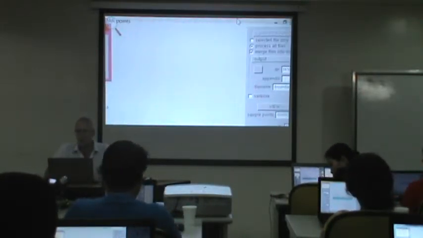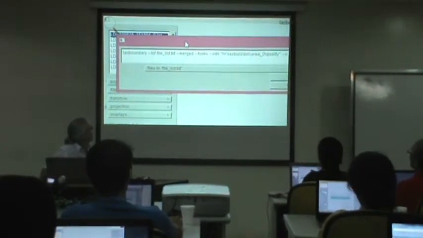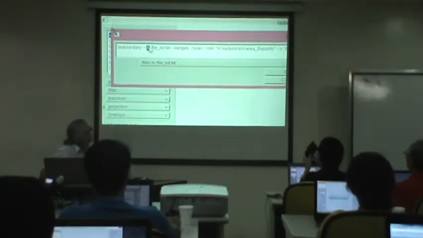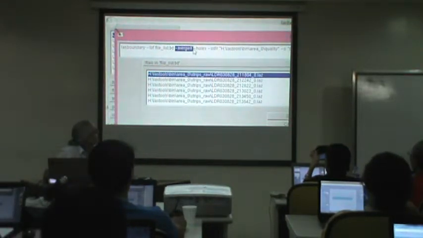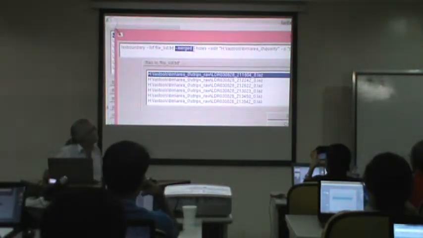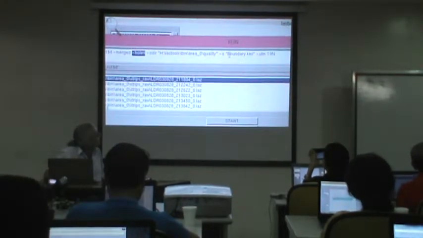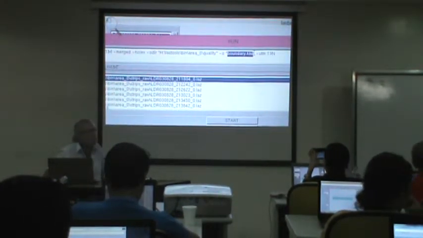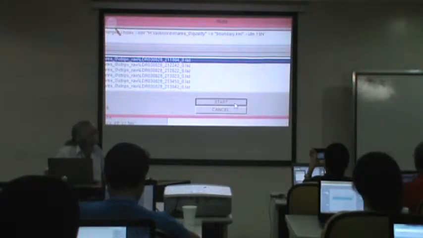Now let's just read the command line. So, lasboundary, like always, then the list of files, the same file list as here, but now the new command merges them, and we are going to compute the holes that are inside. The output again goes into this directory, but now it's output into one file, not one file for each individual tile. And we're using UTM zone 19. Okay, looks correct to me.